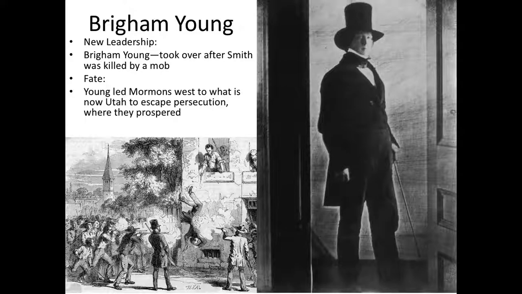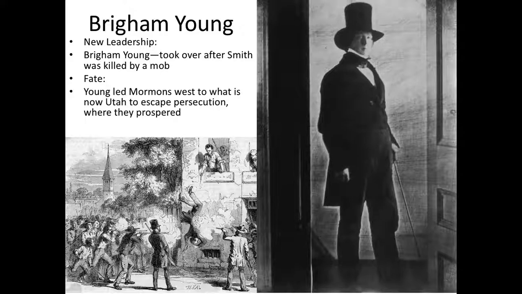And this should remind you of something else from earlier in American history. Remember the Puritans, whenever they created their church, they ended up moving west from England ultimately to the New England colonies to escape persecution. And the Puritans, once they reached the New England area, after enduring a harsh winter, remember, they prospered and grew in population quite a bit. Well, the Mormons are going to do the same thing. They're going to move to what today is known to most people as Salt Lake City, and they will create Salt Lake City, and there they will grow, they will prosper, and basically create a new society for themselves where they see themselves as being free from persecution.